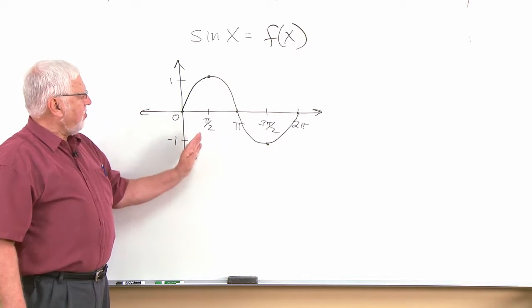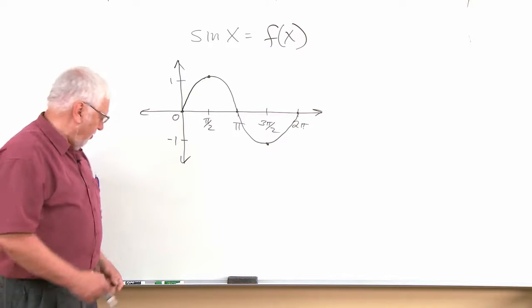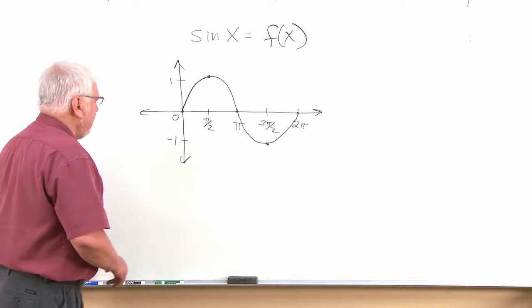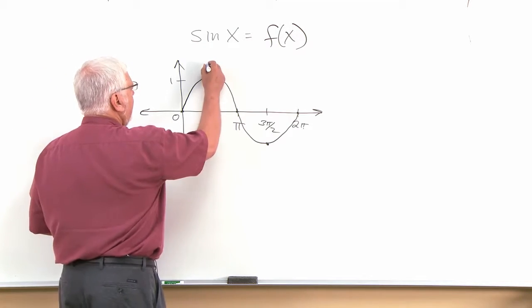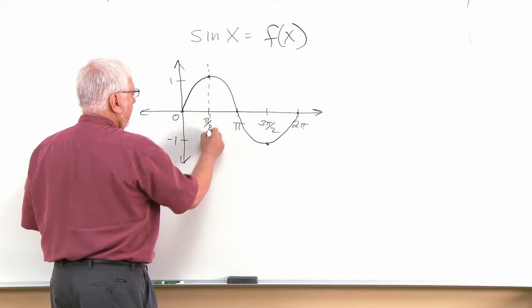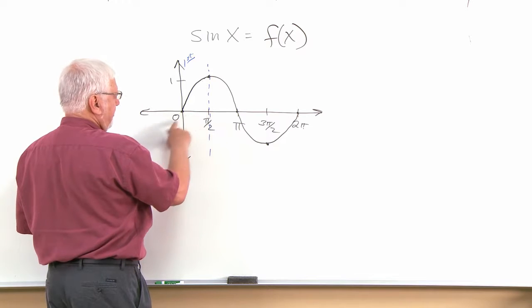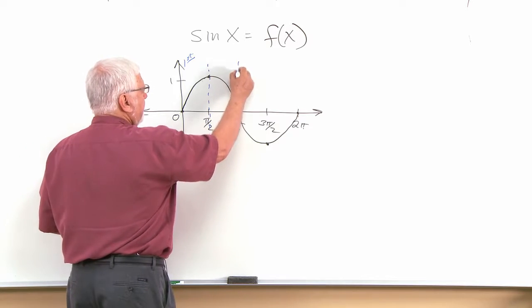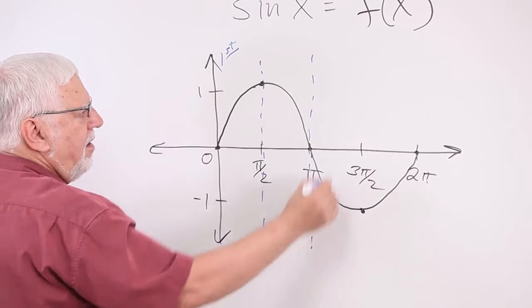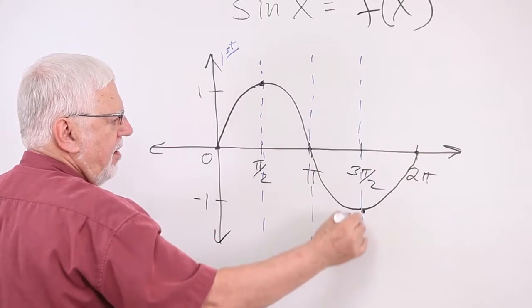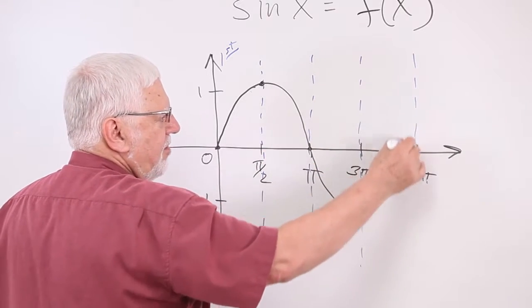Now if we think about the quadrants we already talked about, where are those quadrants? Let me mark those just so we can see them clearly. This will be the first quadrant, 0 to 90 or 0 to pi over 2. This is the second quadrant. This is the third quadrant. And this is the fourth quadrant.